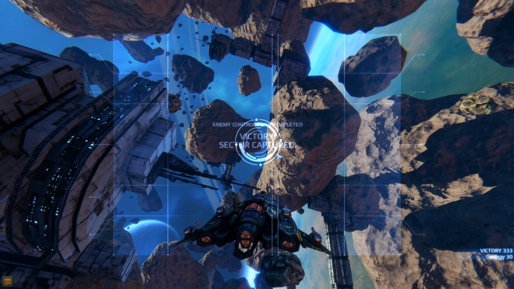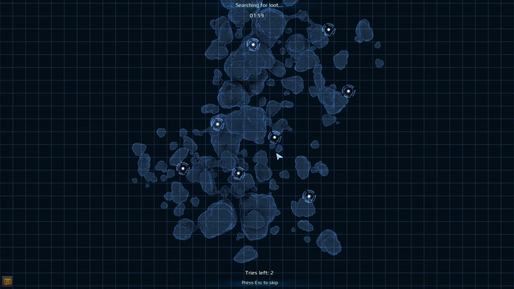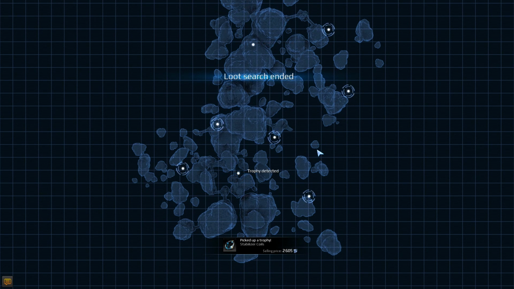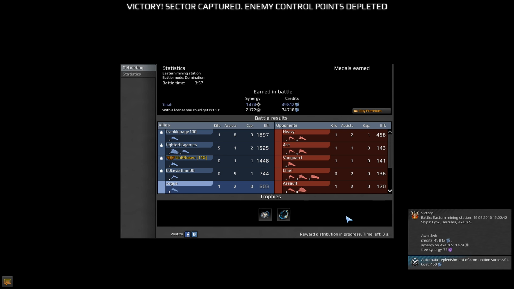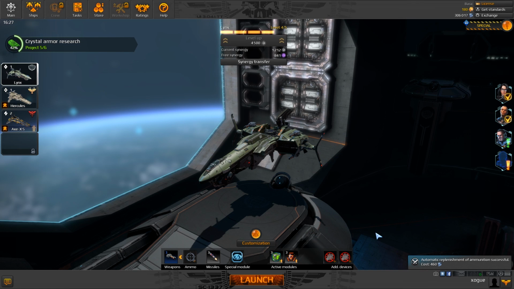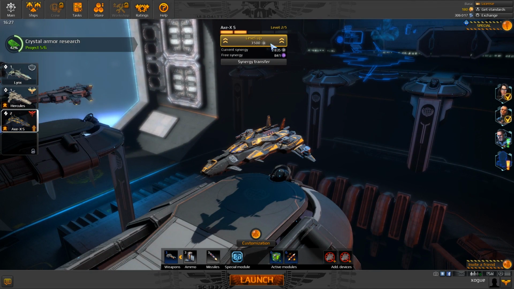I didn't do much, but I did try to use my modules. It seems like the PvP matches are really kind of hard to get into. Is that it? Okay, so just two. Trophy detected. That's cool. I guess this game isn't played as often as people would like it to be. To Hangar. I can't level you up. Oh, I can level you up, though. Let's go there. Yay. Level up, 5,000 more synergy.